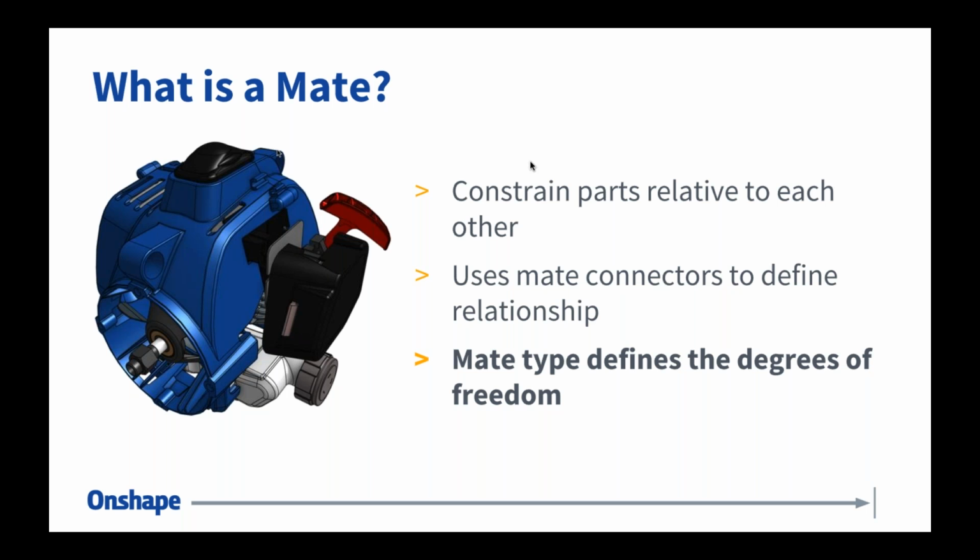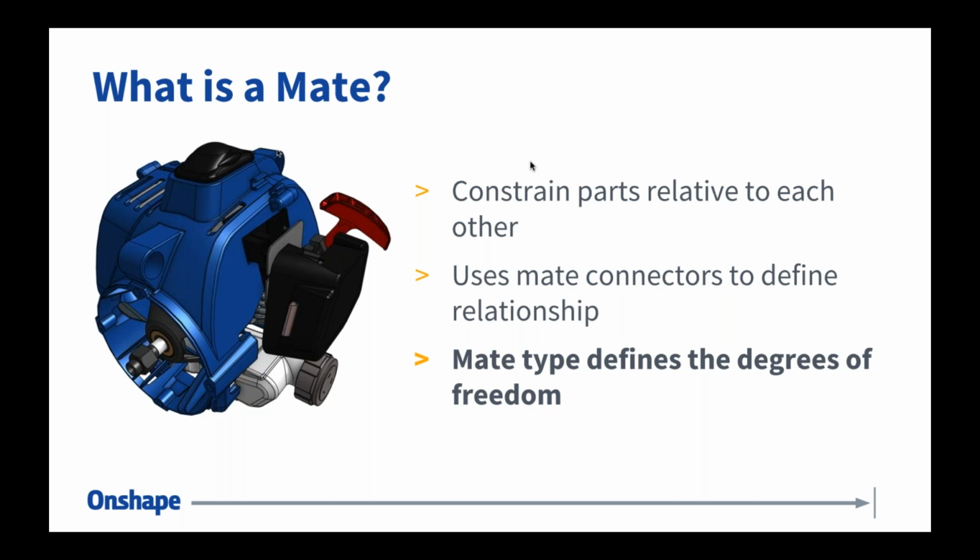Now, the way Onshape handles mates is a bit different than many other CAD systems. If you have experience with past CAD systems, we use mate connectors to define the relationship between parts. So rather than using a combination of faces, for instance, to define a single part's location, we use one mate connector on each part. It greatly simplifies the approach. It also makes it very easy to do things like animate, which we're going to cover later. But the big thing is to think of those mate connectors as the points where two parts meet.